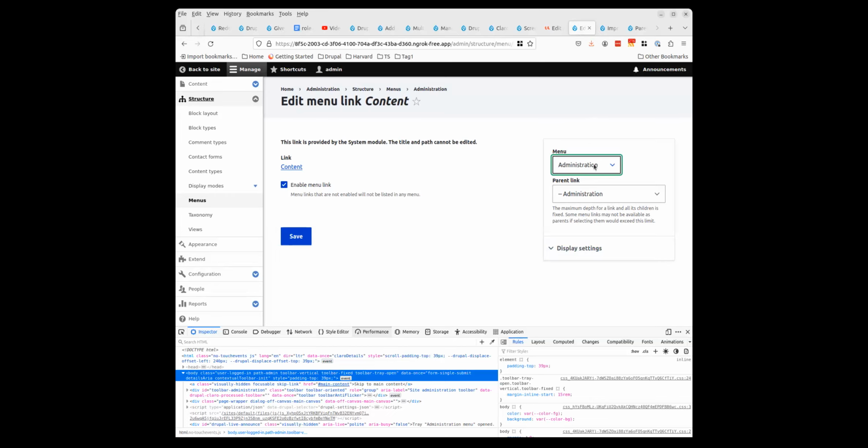Once I choose one of these, say main navigation, the second select list updates and shows me things within that menu. Currently there's only one item in there, so I can either have the root of the menu, main navigation, or I can have the home element. And if I go back to the administration menu, I again have many more options here.